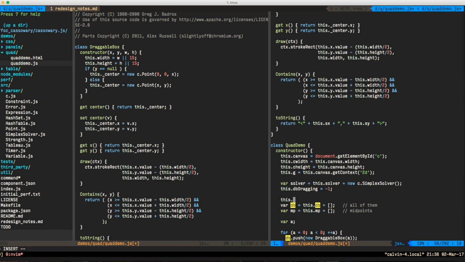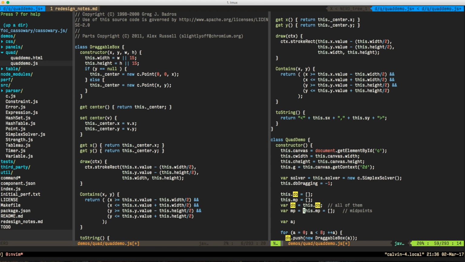I have to do it like this. This MP equals, and MP equal this MP.